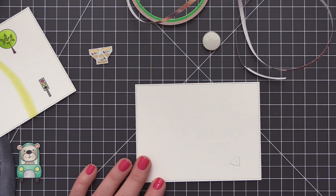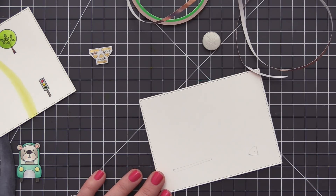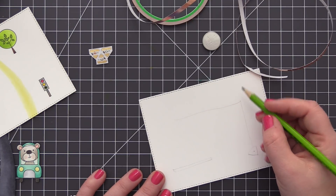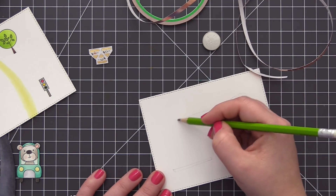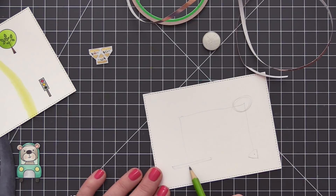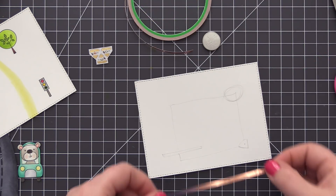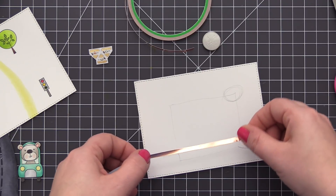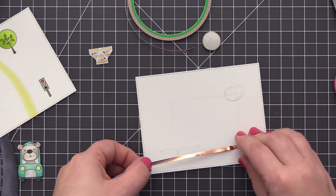I added that little dot so I know where the light's going to go, and now I'm just using a pencil to roughly draw out where I want everything to be: the light, the battery, where I want the copper tape to run, and the area where I'm going to create the little switch mechanism that we'll pull to activate the light. You'll see as I go that I kind of move things around a tiny bit — I don't keep it exactly where I drew the lines, I just had that there as a guide.